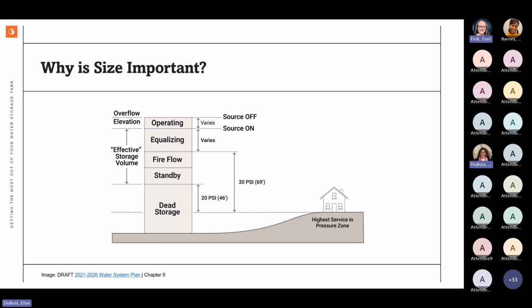Okay. Next question. So, when space or budget is limited, is a flow meter a must for an in-ground reservoir? I understand a flow meter is normally seen on both inlet and outlet pipes of an elevated tank. How common is it to see a flow meter for an in-ground reservoir?